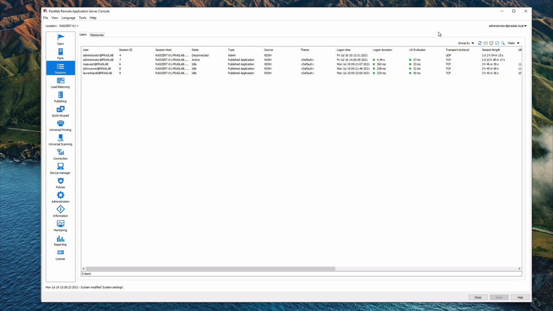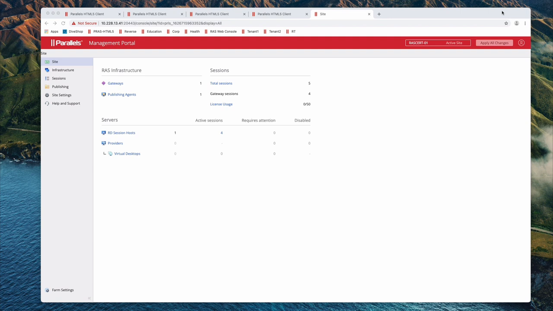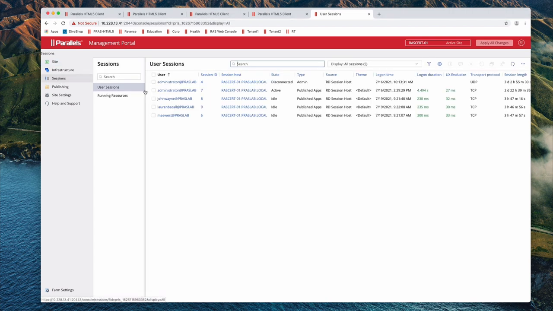And the other thing that's really neat about this too, if I minimize this, is we have a management interface in the web that we can get into. So you actually could just log into the web interface and come in here. And there's all sorts of things that you can do in here. It's not quite yet at feature parity of the Parallels admin console, but it's getting closer. So you can do a lot of the infrastructure management and so forth. But just real quick, you could log in and go into sessions. And then here's all those sessions too. And then I can do pretty much everything that I was doing before in here to see what's going on in terms of their environment.